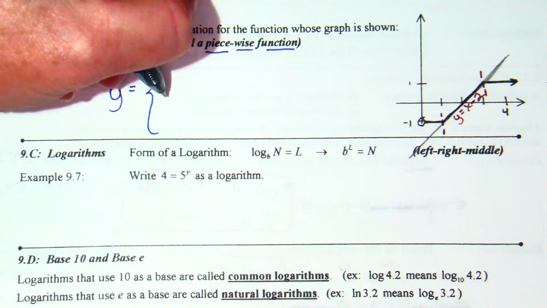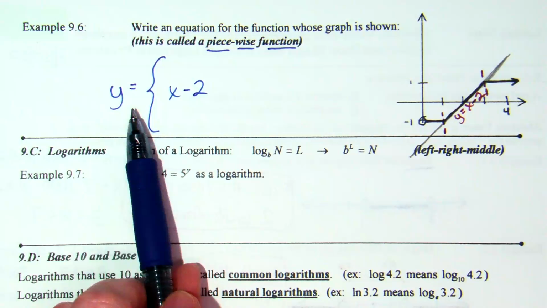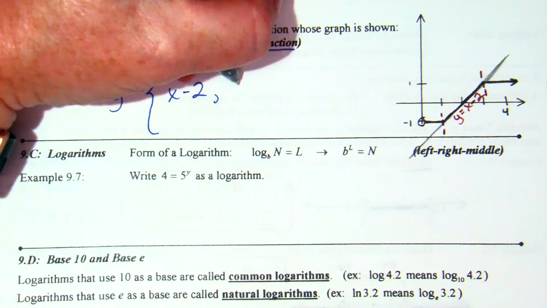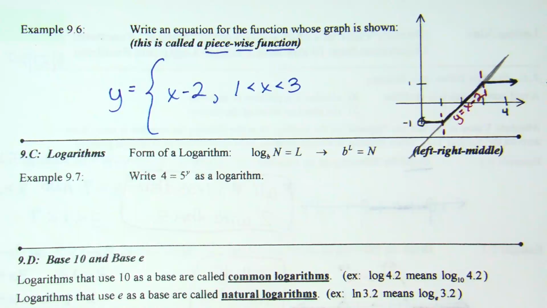Do you want me to go ahead and write that in? Yeah. This is the middle piece. So I'm going to have a piece above it and a piece below it. So I'm going to write x minus 2 because we already have y equals, right? So the equation y equals x minus 2 for what x's? X's that are between 1 and 3. So I'm going to write that as 1 less than x less than 3. We'll come back and talk in a moment about whether those need to be equal to's or not.